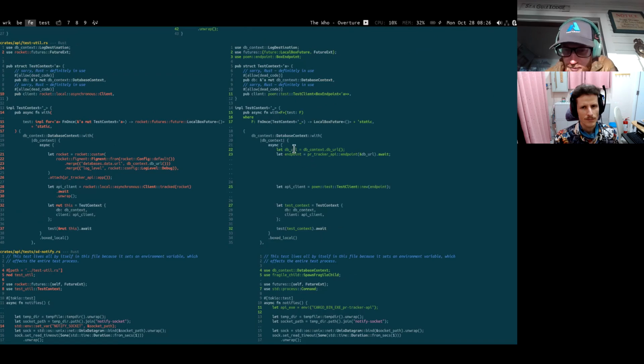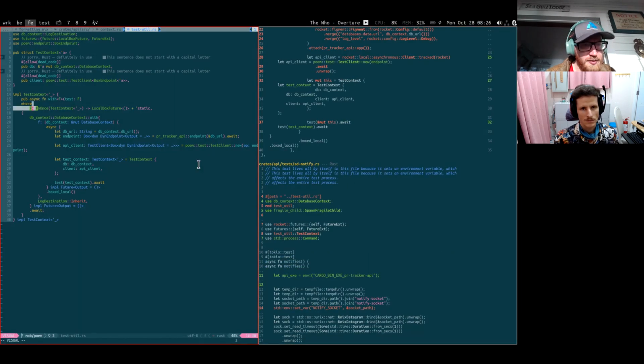Okay, so I'm confused because on the right-hand side here, the plus static goes after the return value. This all applies to the F. Oh, sorry, on the left-hand side. Yes. Okay, I see. It's what the function returns. Okay. My bad.